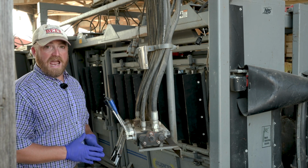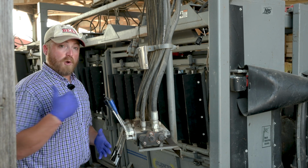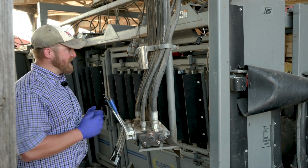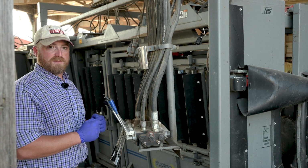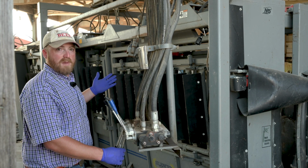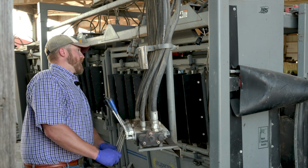Other types of chute are actually the automatic catch, where the animals will go through the head catch and catch themselves at the same time. Again, both operations work, but one is automatic. These we manually have to close every time the animal comes through the chute. So I do have a team member that's going to be moving down the straight alley, pushing this first animal into the chute, and we will be able to go over proper chute restraint.